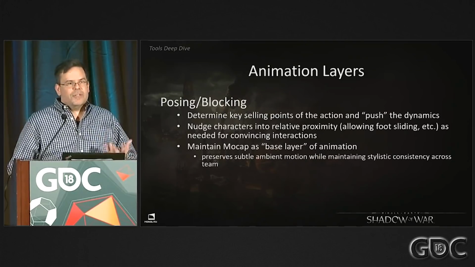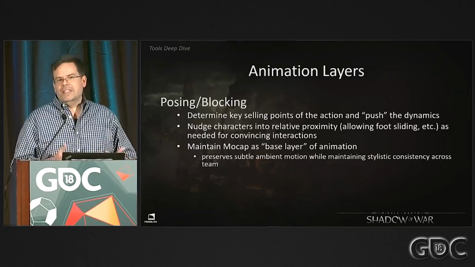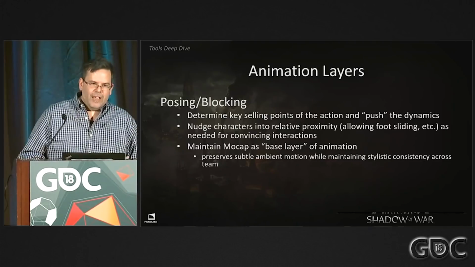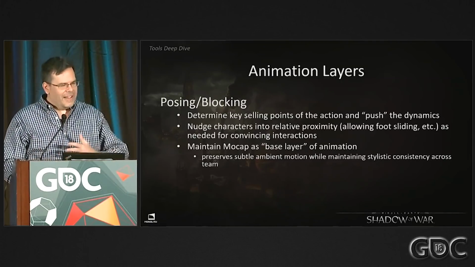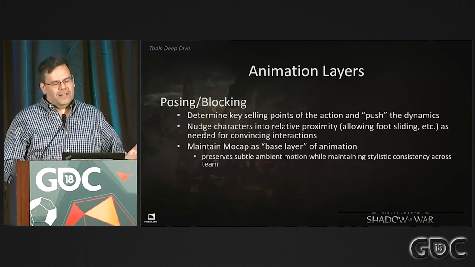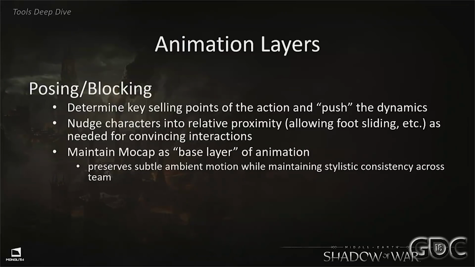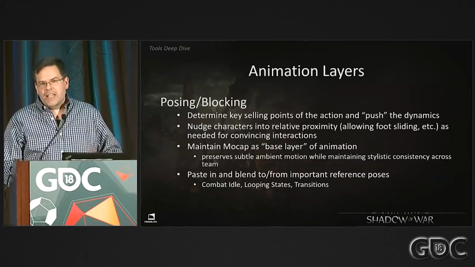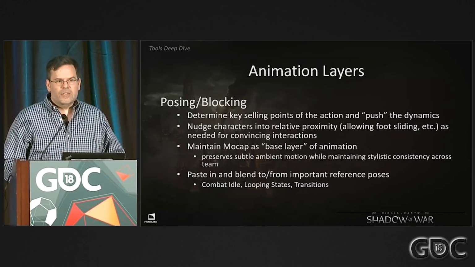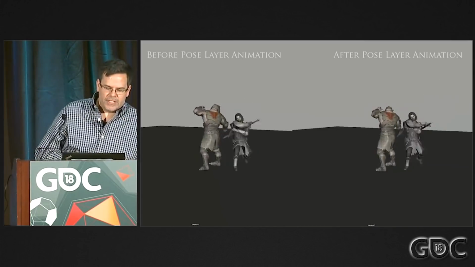Maintaining that motion capture as a base layer, again, that's a very important part of the consistency of our style on the team. If we start clear-cutting motion capture noise or significantly altering things by cutting things out of the motion, we may start to get deviations in the read. And finally, if there are key poses that we need to blend to, or animated states, looping states, or branching sync actions, this is where we start to blend in those important poses.